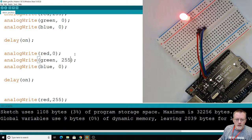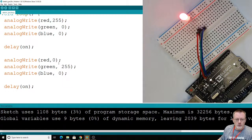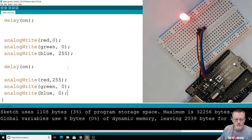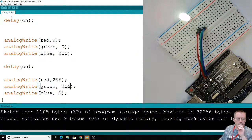Make that go red, and then go green, and then, yes, I like this idea. If I was really clever, I would have thought of this before I did the video, but again, I think that's okay. So it's going to go red, then it's going to switch to green, and wait, and it's going to switch to blue, then wait, and then finally we'll do our new color so we can compare, and we'll do a 255 red and green, and then while these are going, we get kind of a refresh in our mind. What did that look like? Oh, here's the new color.